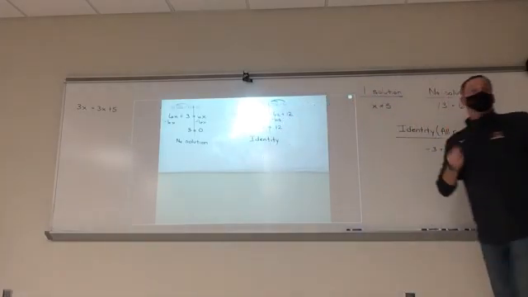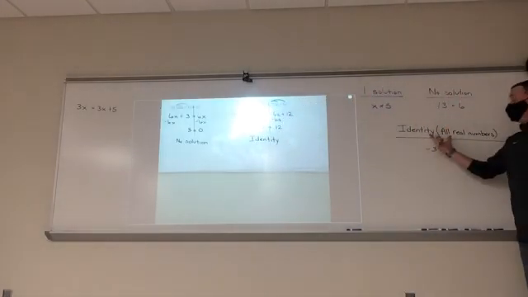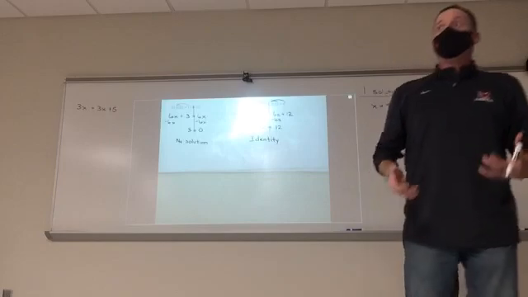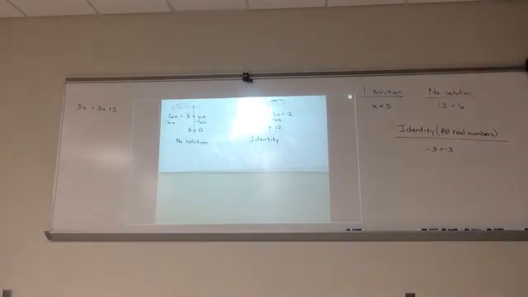Now, I'm not going to be super picky. I use these interchangeably because they mean the same thing. Our definition of an identity said it was an equation in which all numbers made it true. I'm fine if we put identity, and I'm fine if we put all real numbers. I will tell you this, your Algebra 1 teacher, whether it's myself or someone else, will expect you when you walk into Algebra 1 next year to know that those mean the same thing. All real numbers and identity mean the same thing.